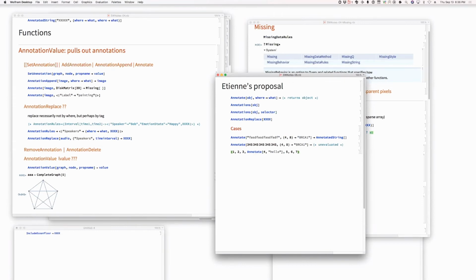But you don't need something that's trying to bury it in that case. Mm-hmm. But I still think that second case that Stephen has up there doesn't make sense. Probably that should still return an error message. There is no part 4 through 8 in that number. Who says that's a part? Yeah, right. Because in general, you're going to be able to say annotate time series, blah, blah, blah, time 1, time 2. That makes sense. I think what we said is that the where should be any object that makes sense or could be a part of the object.